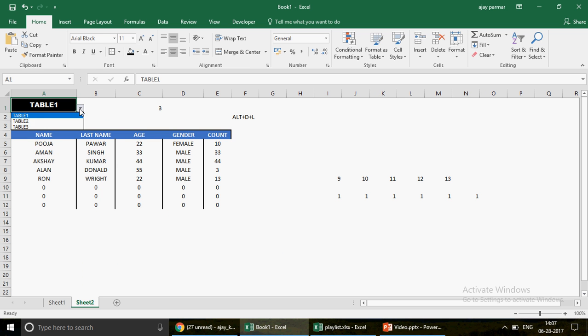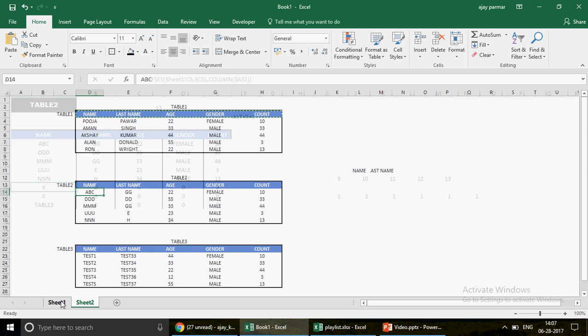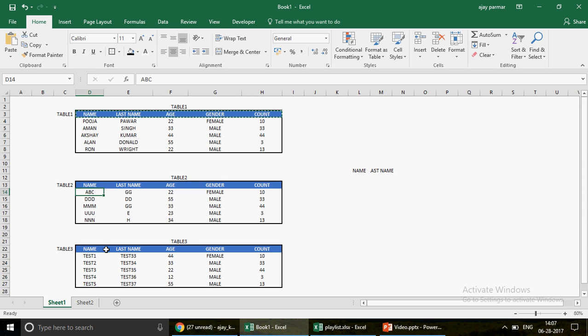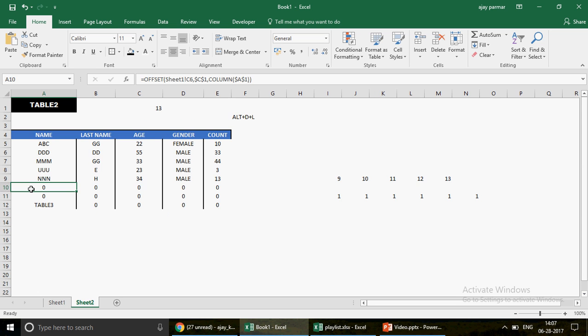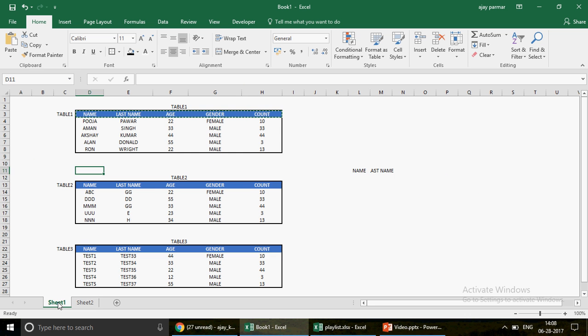So on the same concept, guys, this is going to work. Let's have a look. Oh yeah, we got it. So obviously with this table 3, you need to take care of this. Make sure that your table is not going to use the other ranges. For that I'll give you the solution. I have created only 4-5 blank spaces. You create more spaces, so that when you give the extra buffer, it should not change.